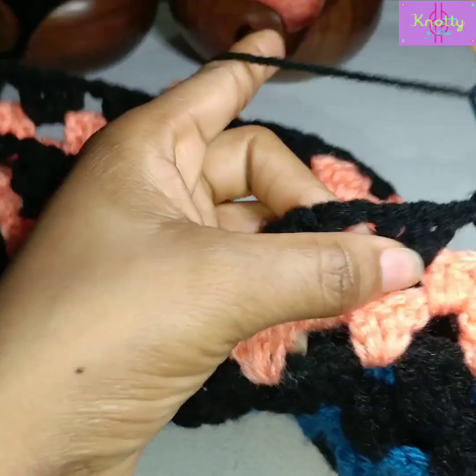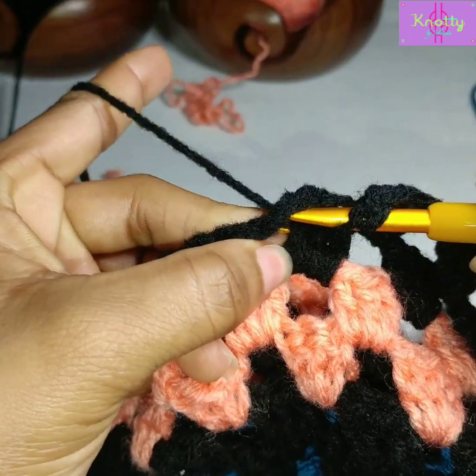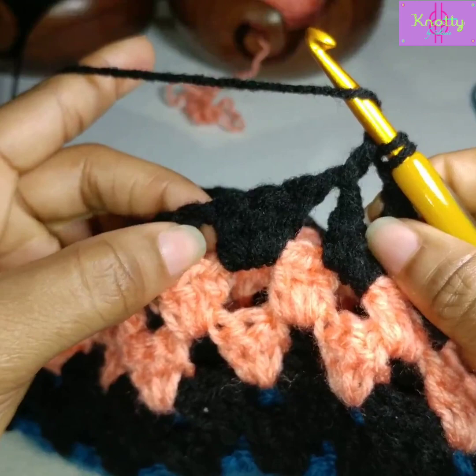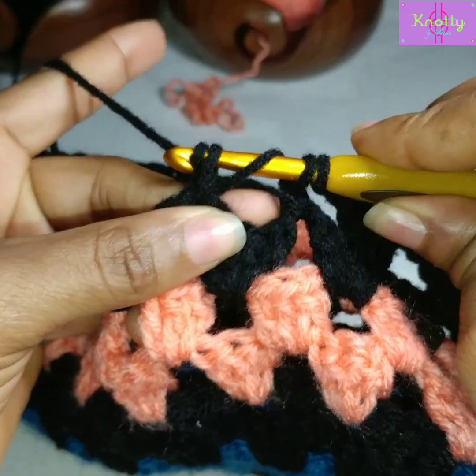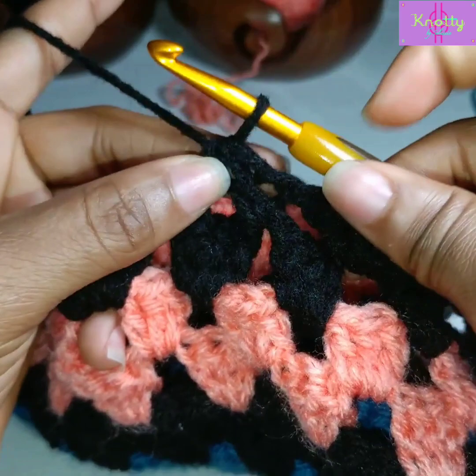Going to decrease again. So to decrease, you want to yarn over as if you're doing a regular double crochet. Go into that space, pull up a loop. You have three loops on your hook. Yarn over, pull through two, and leave two loops on your hook. Yarn over again, go into the next space. And you have four loops on the hook. Yarn over, pull through two. Then there's three loops on your hook, yarn over, pull through all three loops. So that makes two stitches into one.